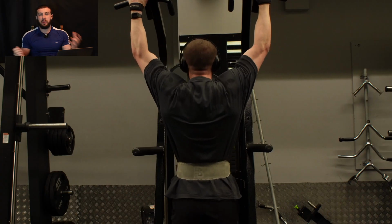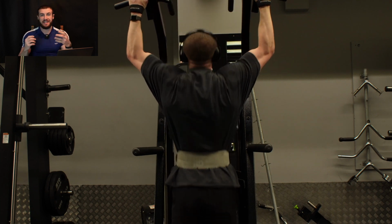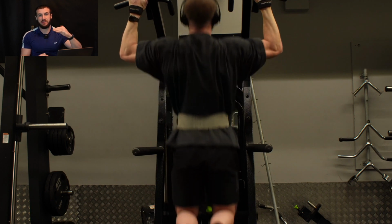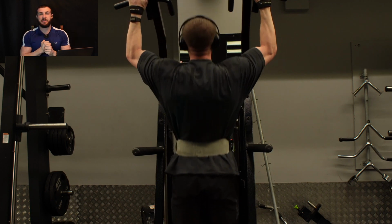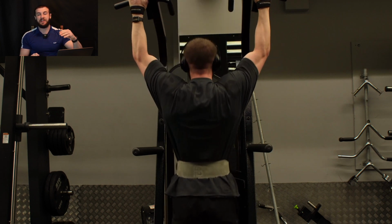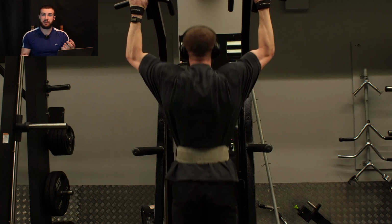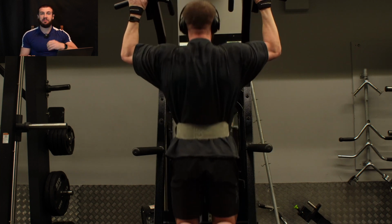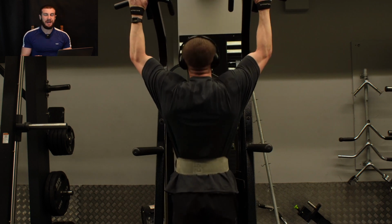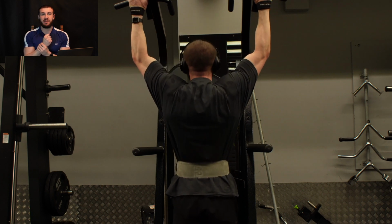Setup here is 4 by as many reps as possible, aiming for 15 reps as the progression metric. What I am doing here is starting on the least resistance, whereas on most exercises in this pyramid style we start light and get heavier. Here I'm starting at the heaviest with the least assistance, and then as I move through the 4 stages of the pyramid, I increase the weight to give me more assistance, therefore helping me to reach that 15 rep range. Making sure to pull through my back and through my elbows as opposed to my wrists and arms.